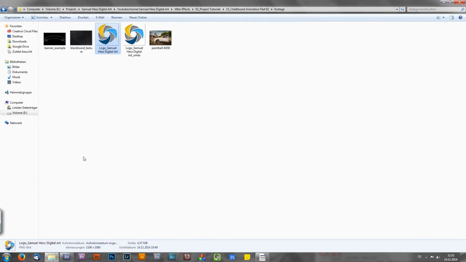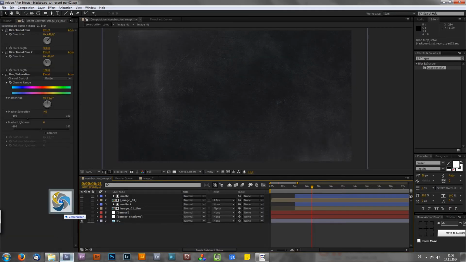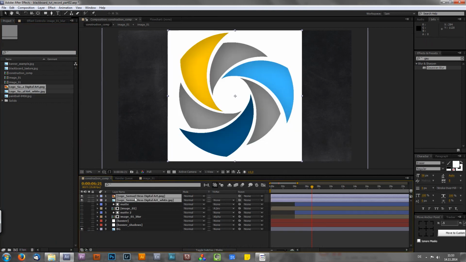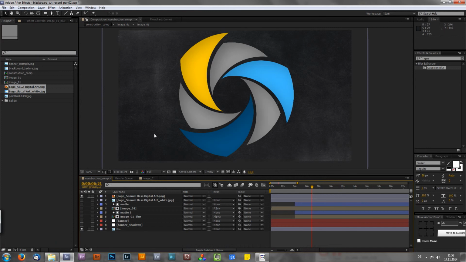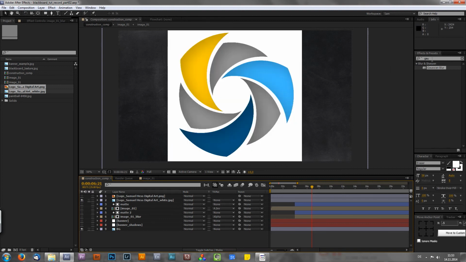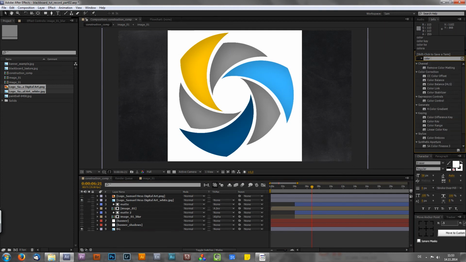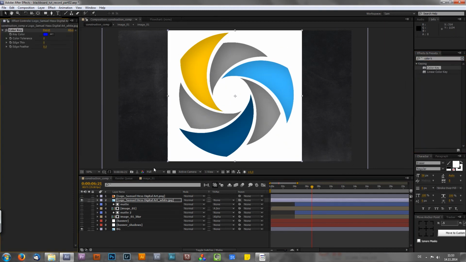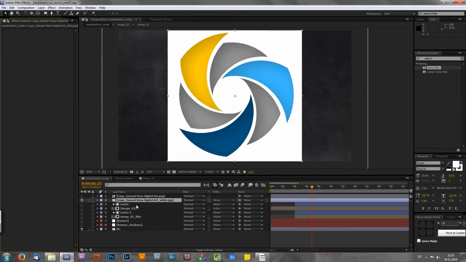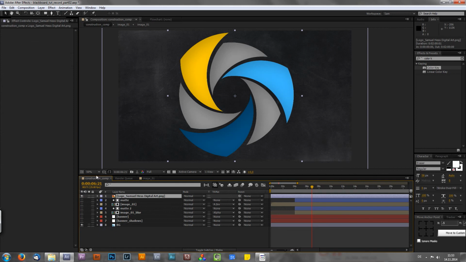If you have a chance, try to get a PNG file with alpha channel, because let's import both images and click and drag them into our timeline. So as I said, the first image is a PNG file with alpha channel. So we have some clear edges right here. If you only have a JPEG with, for example, a black or white background, you could easily apply an effect which is called color key. And then just select the white color and it's gone. Of course, the edges need some fine tuning, but I think you get the point. But as I said, if you have the chance to get a PNG file, please use that.